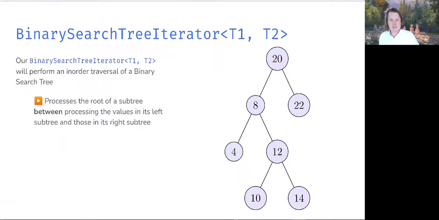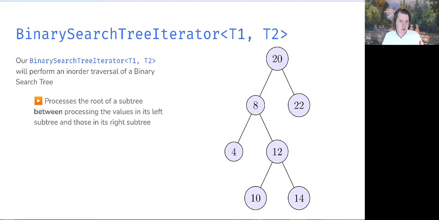I want to go ahead and make something very clear: our particular implementation here is going to perform an in-order traversal of a binary search tree. We could have defined this to do a pre-order or a post-order. And in hindsight, I probably should have named this iterator in a way that communicated that it is performing an in-order traversal and not some other traversal. So just understand what these things do. It's kind of up to how you define them.